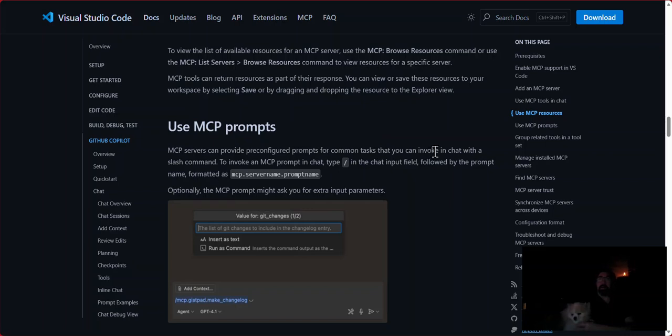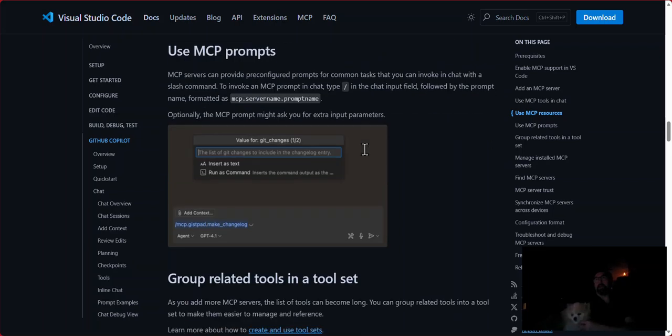Use MCP prompts. MCP servers can provide pre-configured prompts for common tasks. You can invoke in chat with a slash command. To invoke an MCP prompt in chat, type slash in the chat input field, followed by the prompt name.